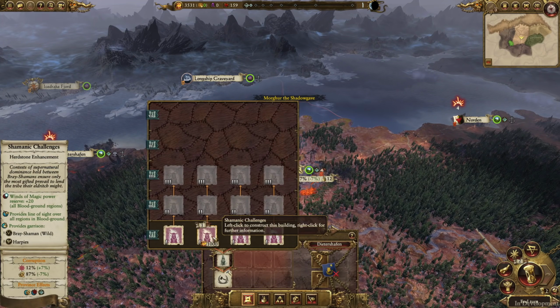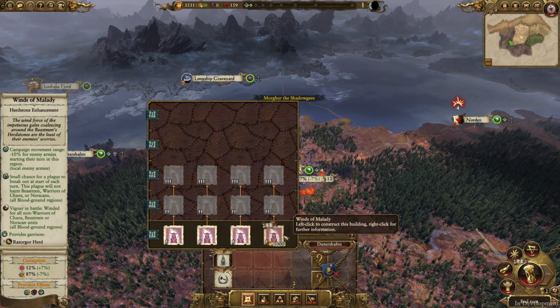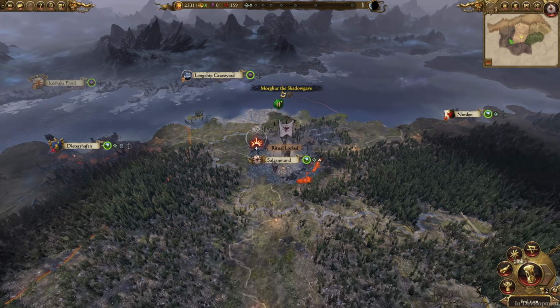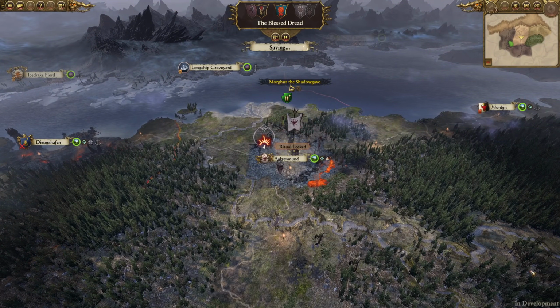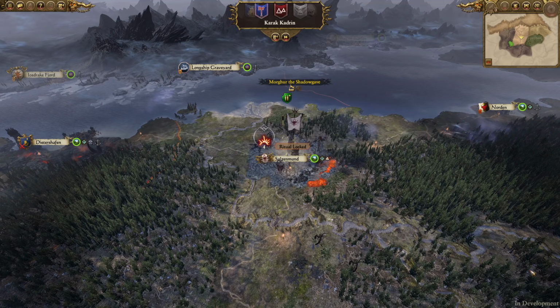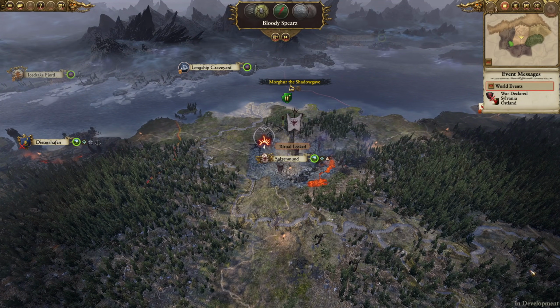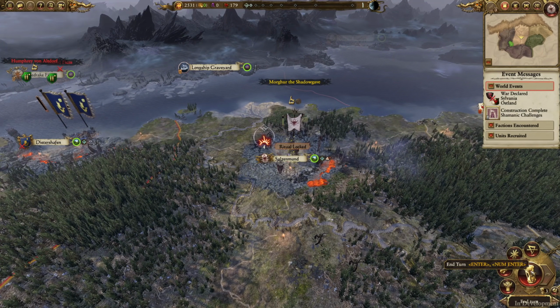Hear me roar. Now, building these buildings does cost income. I'm going to grab, I think, the line of sight. I'm torn between the plague and the line of sight, but I'm going to go line of sight because I think being able to see around you is incredibly important. Having that intel means that you can make more informed decisions in who you're going to brutally murder.